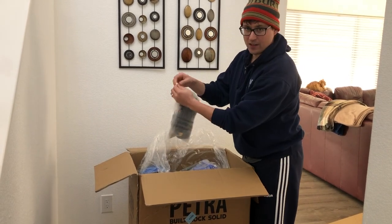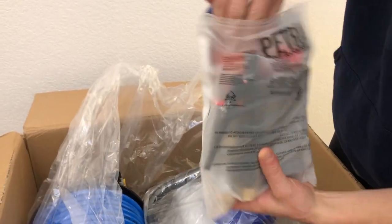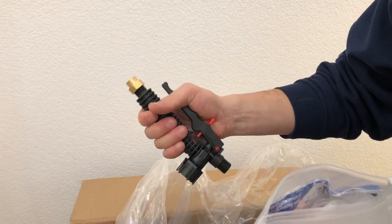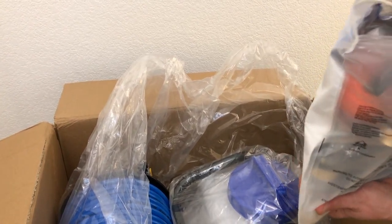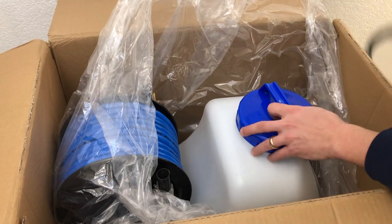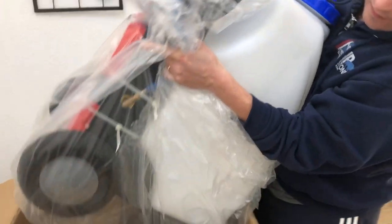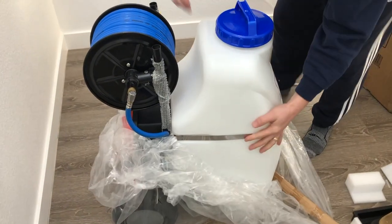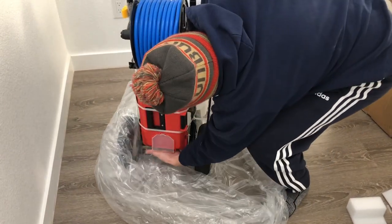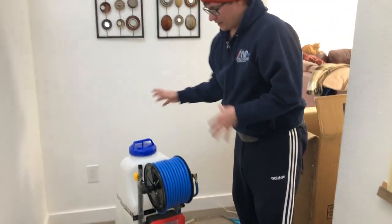Right here are all the different nozzles — if you want to come in a little closer. It's got some different spray types, a really nice industrial handle, a cap, and a few parts of the plumbing that you have to put together, but this is the real exciting part. It's pretty heavy but it's got some really nice wheels and a built-in battery, so you can take it wherever you want. If you don't have power, you just have to charge it up beforehand.